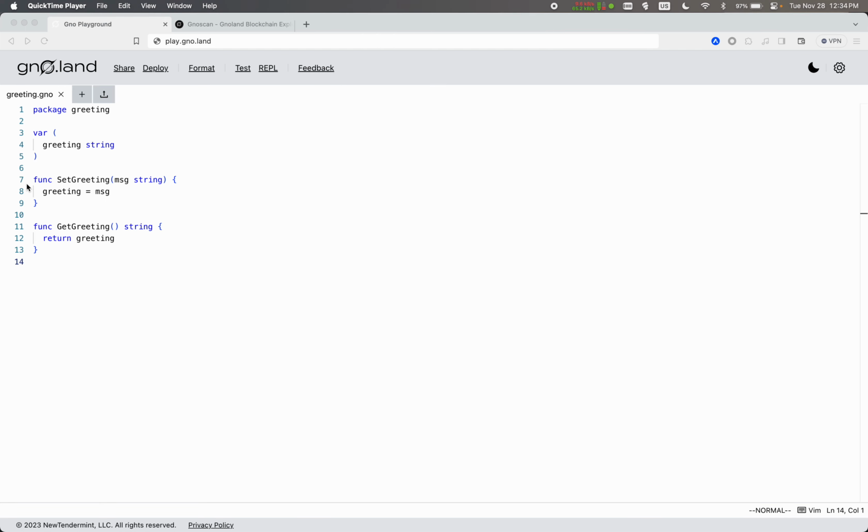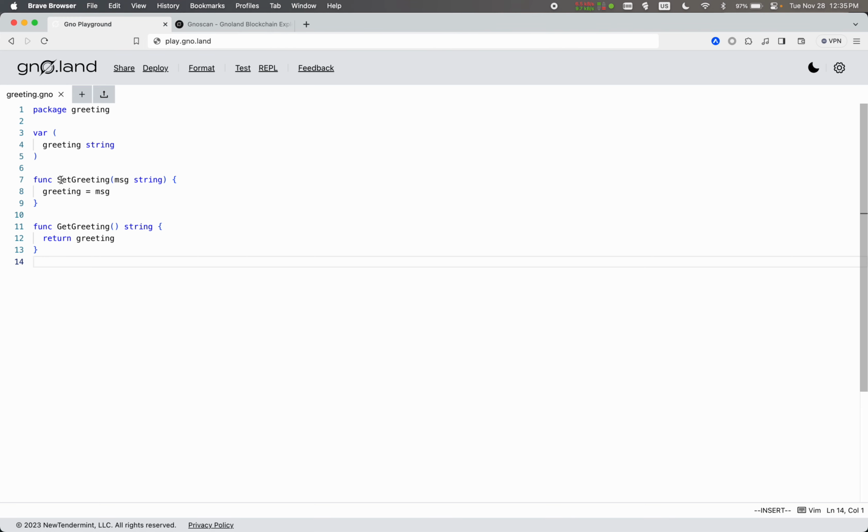And so the first function, and you'll notice that each one of these are capitalized. Capital S, capital G, which means both of these are public, which means both of them are accessible outside of the realm itself. Now, if we had a function something like hello, this would not be callable outside of the realm because it is a private, or otherwise known as a local function. We can talk about that more later. But for now, we'll just go over these two public functions.